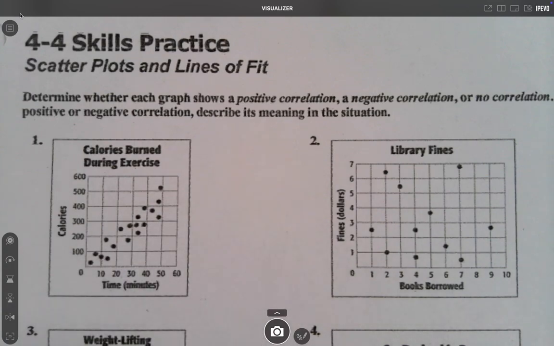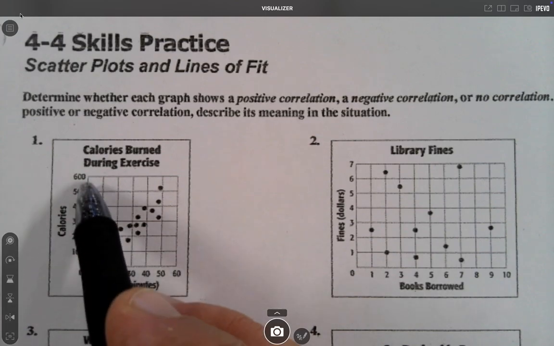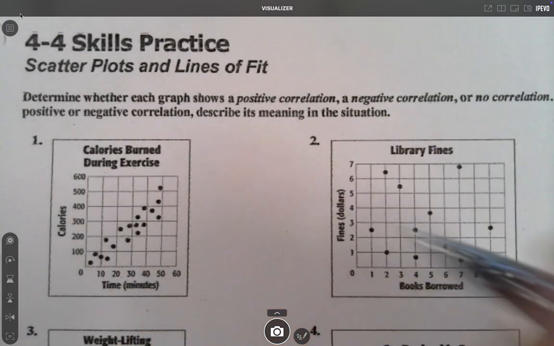A positive correlation means in general, as you move to the right, the points are going up. So this is a good example right here of a positive correlation. You can see as we move to the right, in general, the points are moving up. They don't have to be like a perfect line, but you can tell the pattern is that as you go increasing on the x-axis, it's also increasing on the y-axis. So we'll go ahead and write positive here.